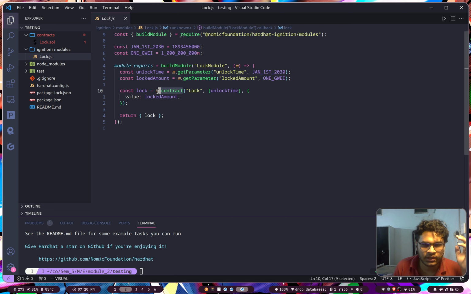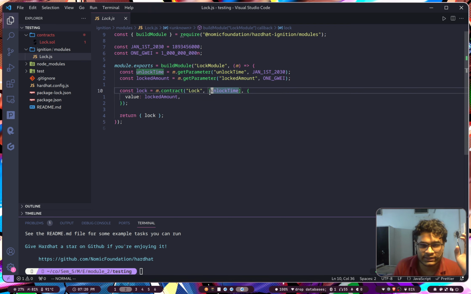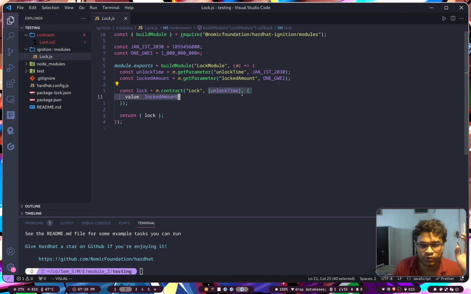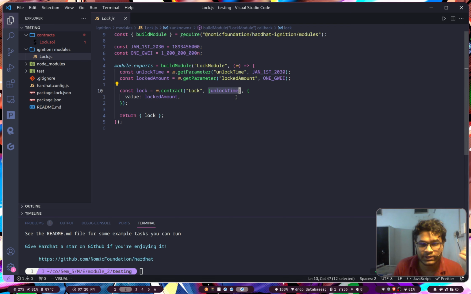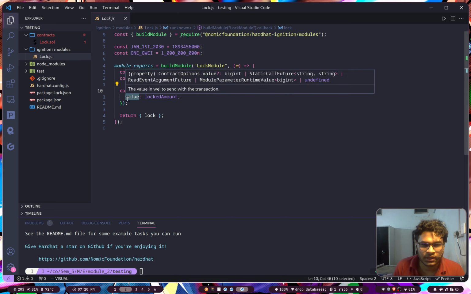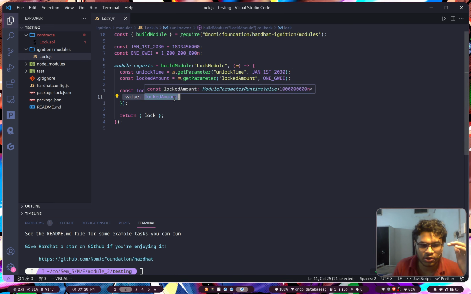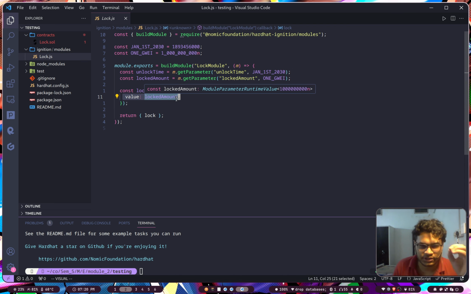We are giving m.contract the contract name first of all, which is Lock, and in these brackets we are going to fill all the parameters that are required for it. It requires unlock time, which we are getting from here. And the value basically says how much ether you want to pay to that particular smart contract, or how much ether you want that smart contract to have from the very start.